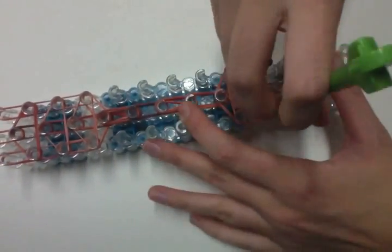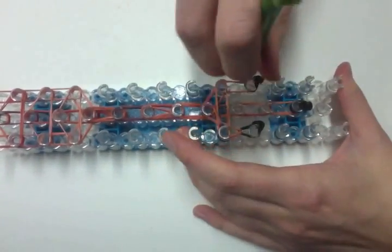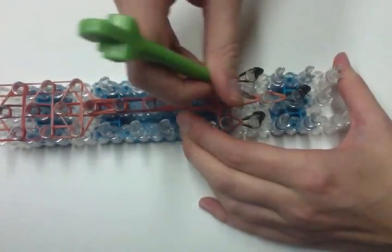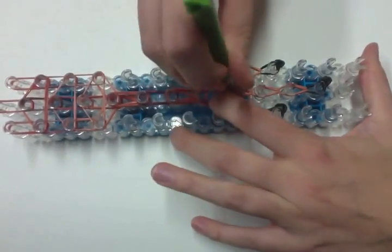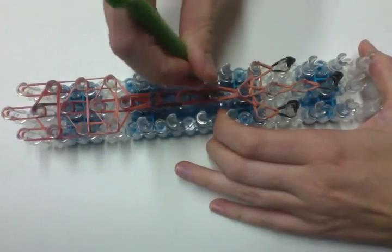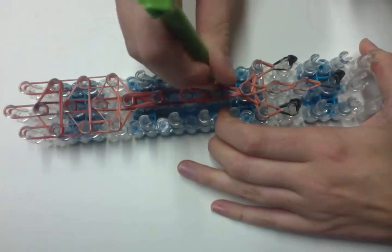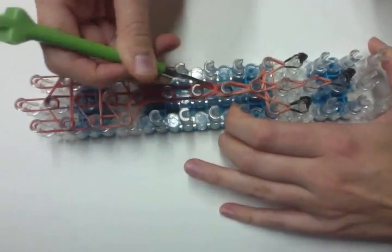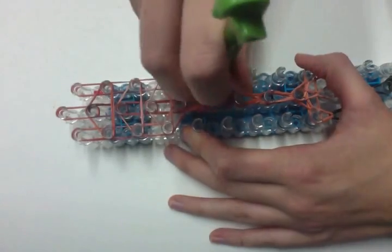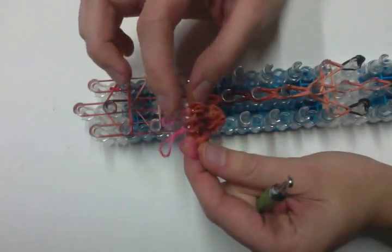Then we're going to loop up these double looped bands, these bands here and here. These. Grab these three. There's three here. There's also three here. Three here.